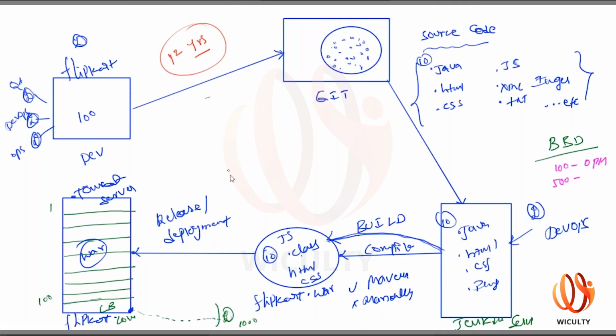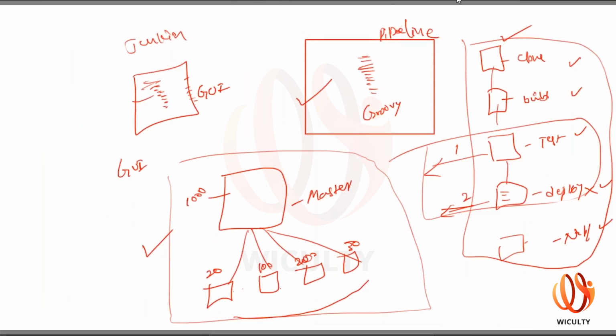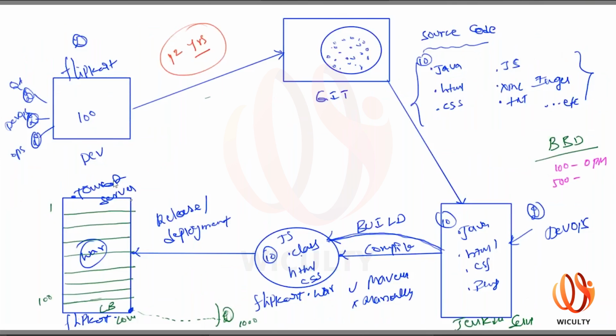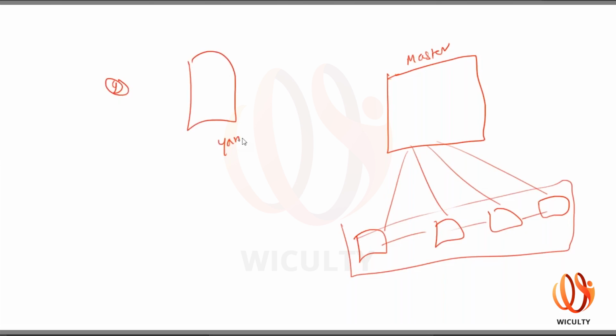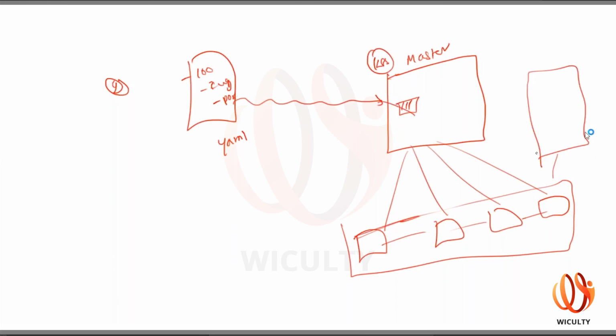Correct, that's the question. There are different ways to do it. We talked about Kubernetes here. In Kubernetes we have the master-slave concept. This is your Kubernetes master, and these are your worker nodes, the slave nodes. For example, for your Flipkart application, this is a cluster. You write the YAML file and say, I want 100 containers from this particular image, and I want this port running. You give your demand to the Kubernetes master. Kubernetes reads your information, goes to the cluster, and creates 100 containers for you. That's how it works at a very high level.